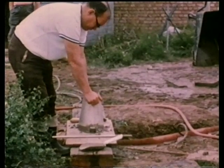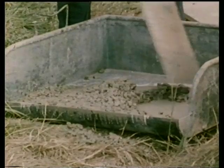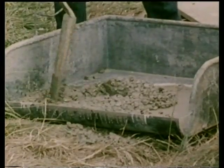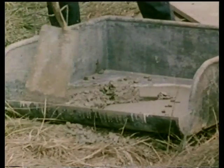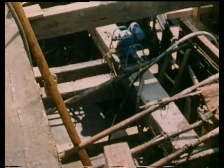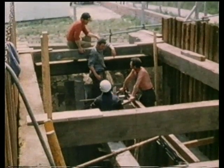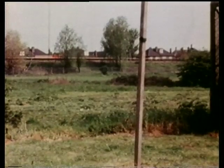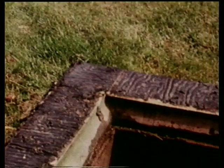To test cast in situ concrete, very high workability mixes such as those used in piling were simply tipped down some of the holes without additional compaction. Another method of exposure involved the construction of a rectangular chamber, seven and a half meters long, two meters wide and three meters high. After construction, the chamber was covered and the land re-turfed.